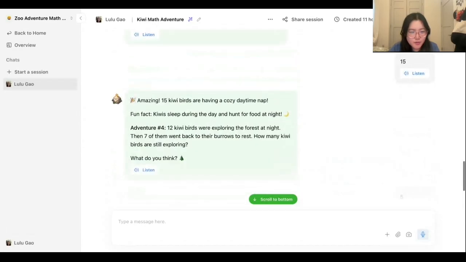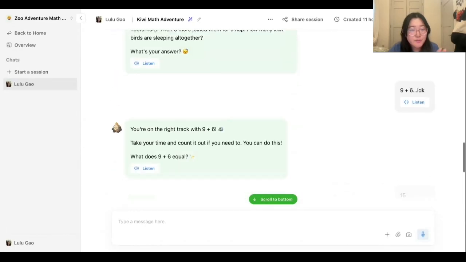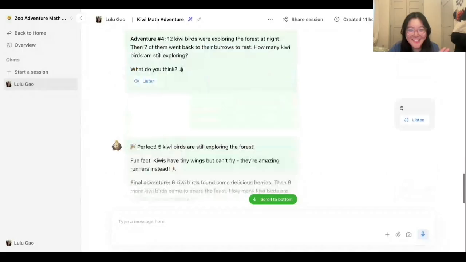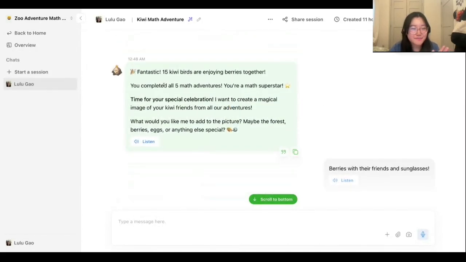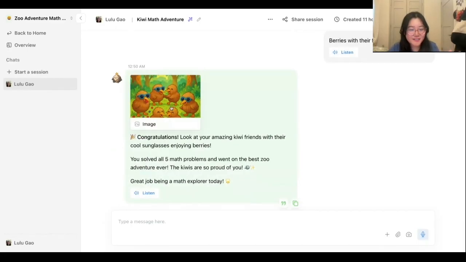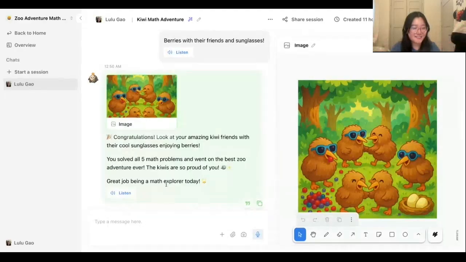We talk about daytime naps and blueberries and how the kiwi birds are super fluffy. And then finally it says, you completed all 5 math adventures. Time for a special celebration. I'll create a magical image of your kiwi friends. What would you like me to add in the picture? And I said berries with friends and sunglasses. So then it created this final image for me and said, great job on being a math explorer today.